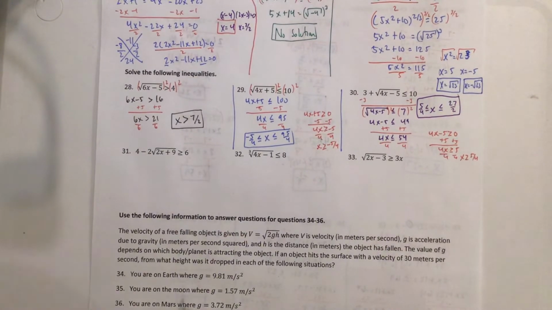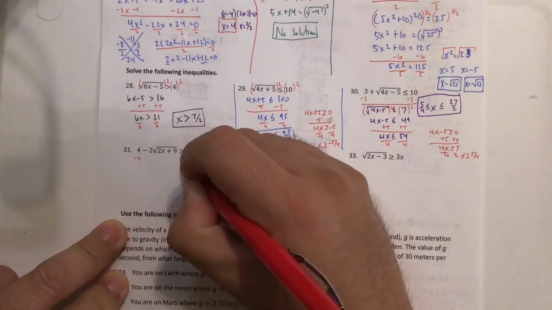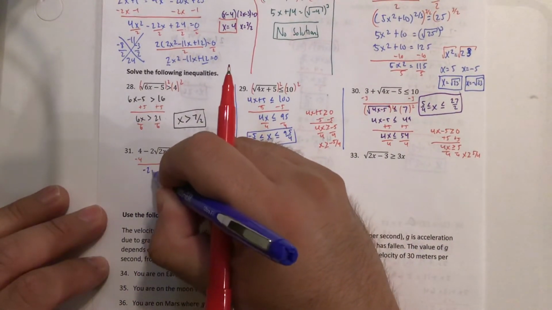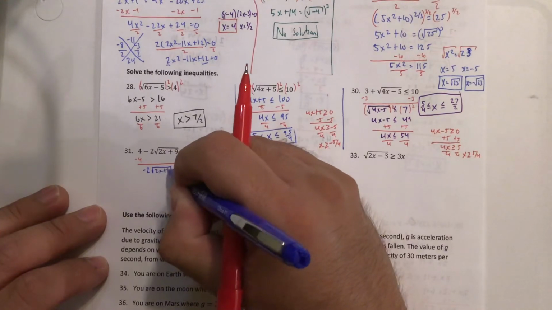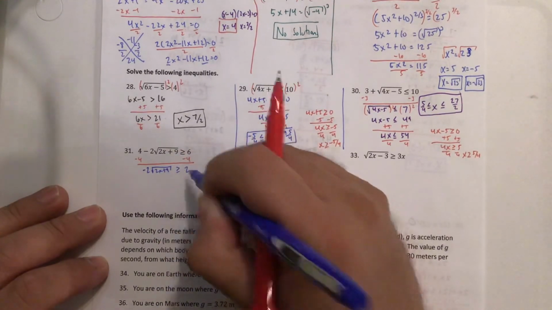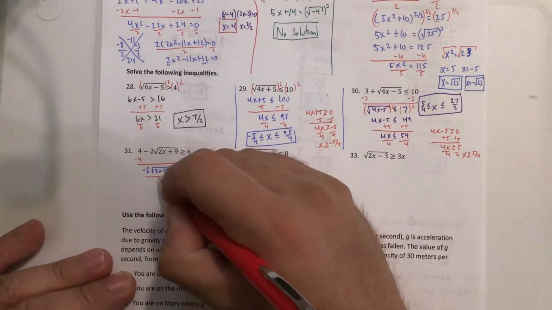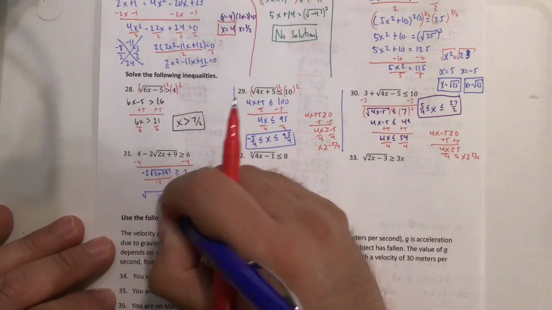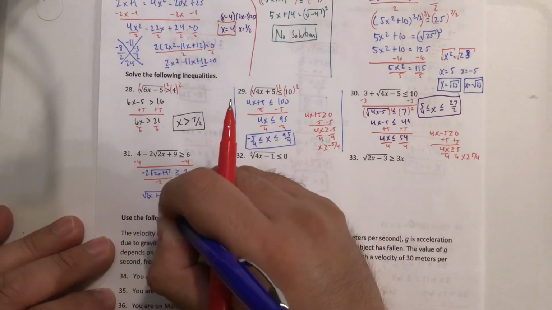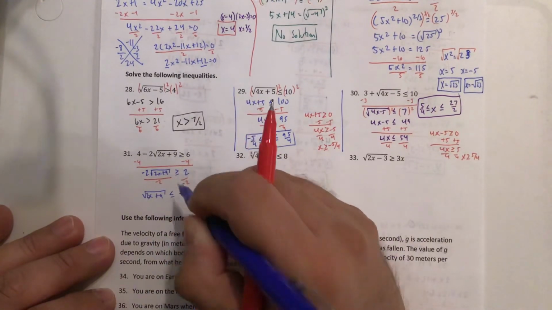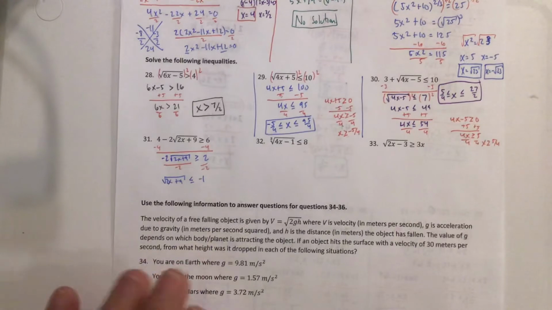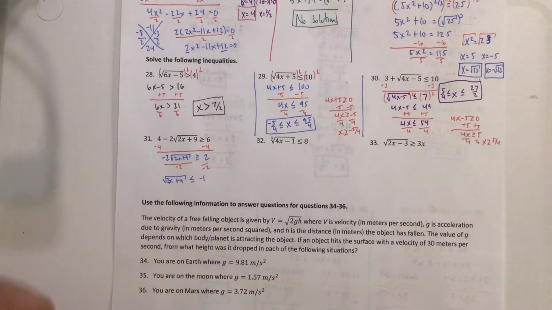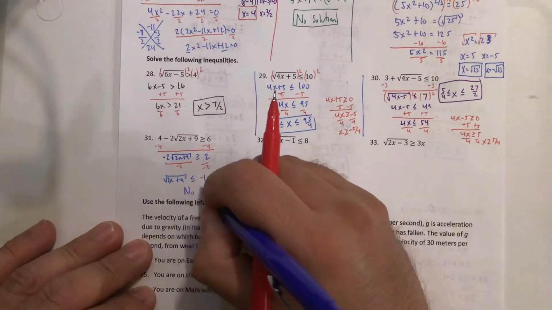So for this first one, first thing we do is we subtract 4 from both sides. So we have negative 2 square root of 2x plus 9 is greater than or equal to 6 minus 4, which is 2. We divide by negative 2, and recall when you divide by a negative number, you flip the sign. So the square root of 2x plus 9 is less than or equal to negative 1. At this point, we stop because it's an even root and it's less than a negative, which is not possible. So this should be a no solution right there.